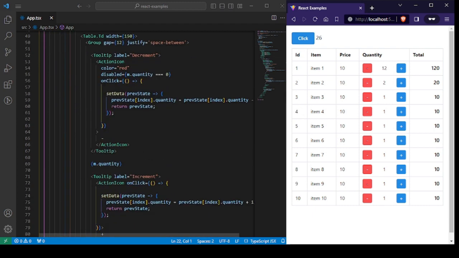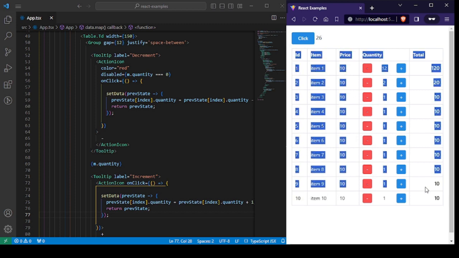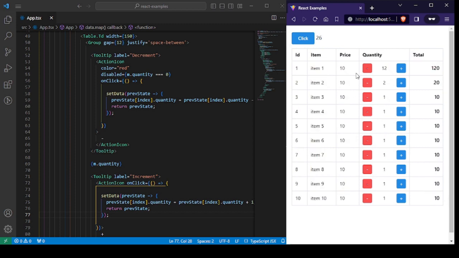So actually our increment and decrement logic is working perfectly fine. But the problem here is the component is not re-rendering. The issue of re-rendering is happening here. When we click on this button, it is actually working perfectly fine. But when we increment using this, then it is not working fine. You can see it is not working. But when I click on this button, it updates.